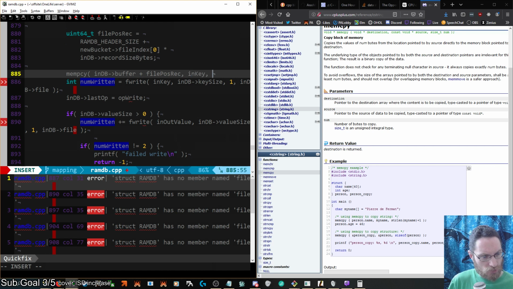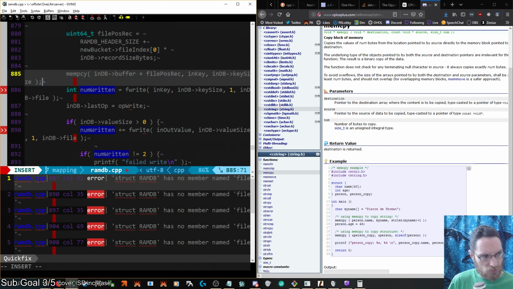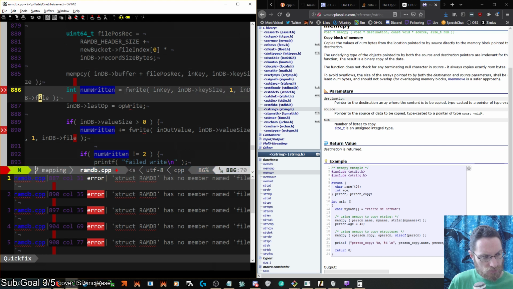From InKey into key size. Although, I guess since I'm not really reusing LinearDB anymore, the argument for using the existing code is gone a bit down.